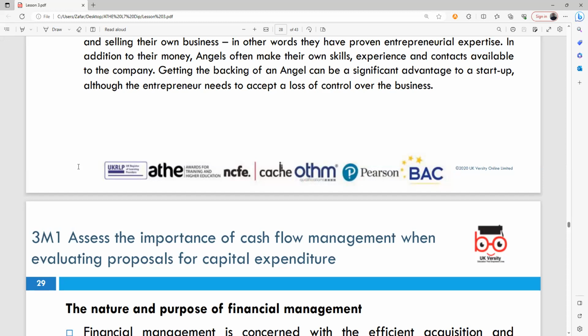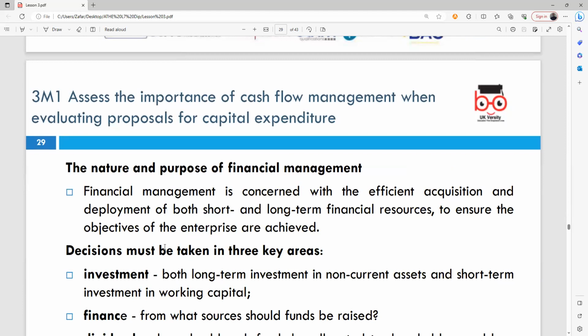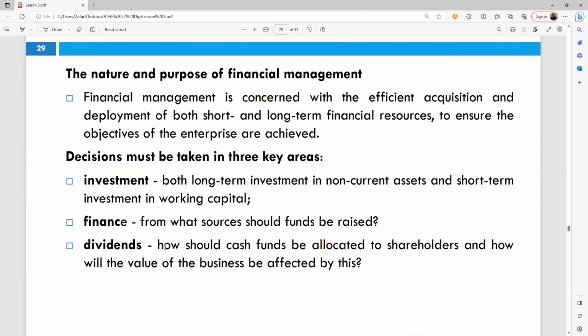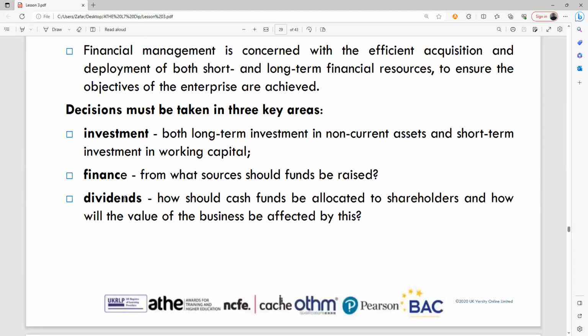If you want to claim a merit, then you need to look at the management of the cash flow, the nature, the purpose, the decision, and your own judgment. Why do they need it? When do they need it? What are the reasons for it? What do you recommend them to do? The purpose. So the decisions depend on your long term, your short term, and your cost of finance.